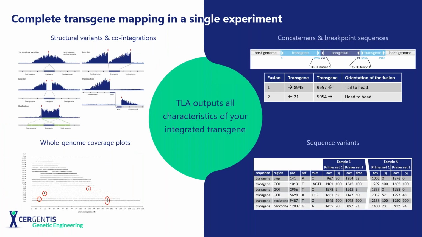So just to briefly summarize what we have talked about, I've told you about how TLA can detect structural variants and co-integrations. We can provide you with whole genome coverage plots. We can also look at all of this information more in depth by looking at any concatemers, the breakpoint sequences, and any sequence variants.